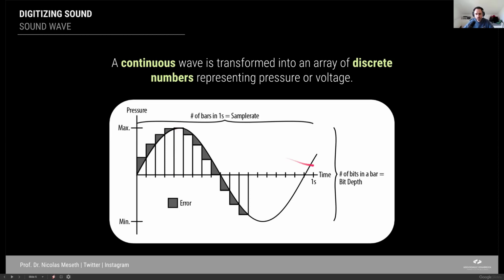In reality, we cannot really distinguish discrete values here, but it's a continuous scale. But once we choose the number of bits, for example 4 bits, which is very low, we would have to divide the scale into 16 different discrete steps, and then we would need to choose which one we're going to use to represent that bar. So we definitely want more than 4, but we definitely don't want too many, so that the file size doesn't become too large. And that's also a quality aspect of a sound file: how many bits we allocate to represent each number. So the bit depth is something you may have also heard before.